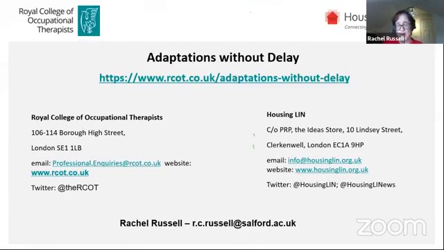One of the challenges with necessary, appropriate, reasonable and practicable is that sometimes the two things are done separately in some organisations. Sometimes you need the OT to go out to do what's necessary. You then need a housing colleague to look at what is practicable in that housing situation. Then you need the OT to take that information to look at what's then appropriate, and then the housing colleague to make a decision around whether that is reasonable. At the moment, the way that the legislation encourages it, the two things are drawn out.